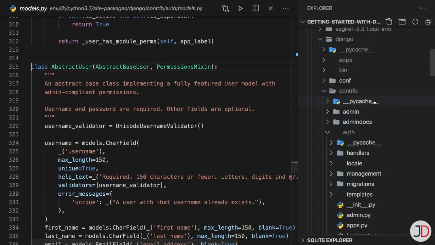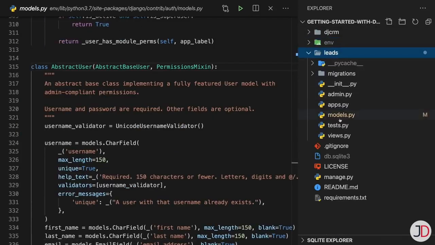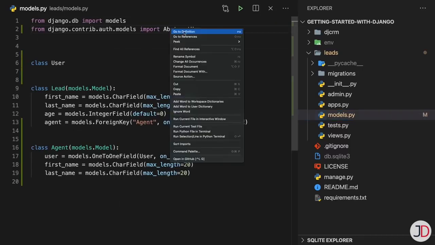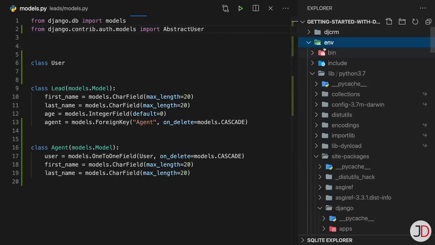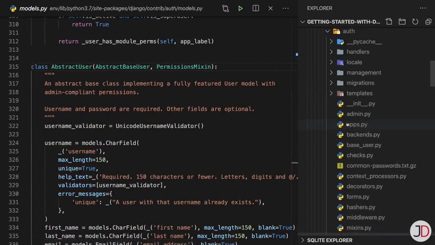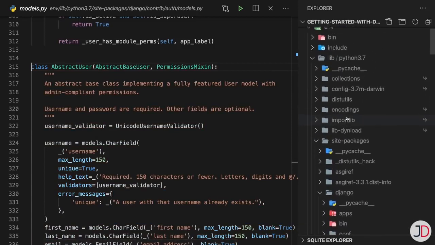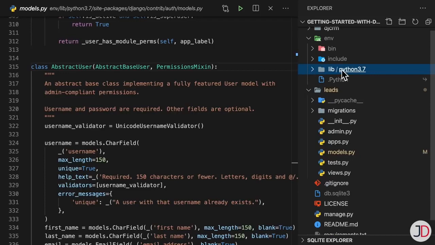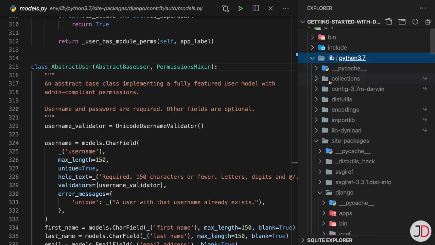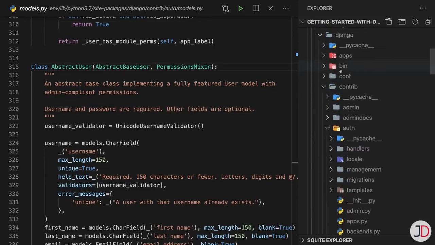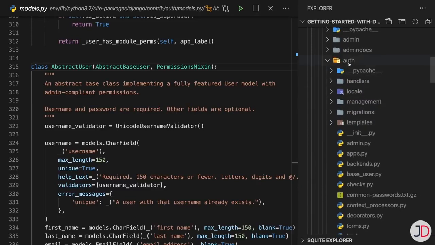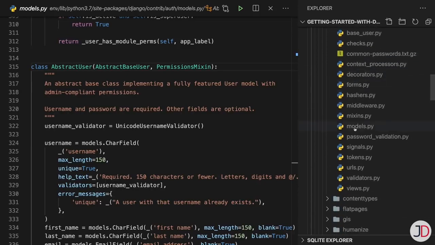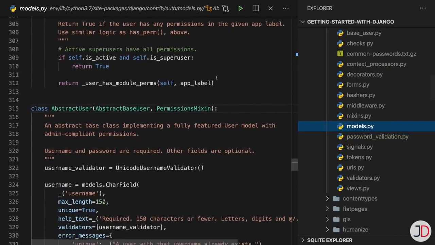So if I just close this and go back to our models.py, if you right click and say go to definition, then it will open up that file. Sometimes it takes a while, but inside your env folder, you can just go into the library folder, in my case 3.7 site-packages, Django, into the contrib folder, auth, and then inside auth you can go to models.py, which is the file that I have open here.